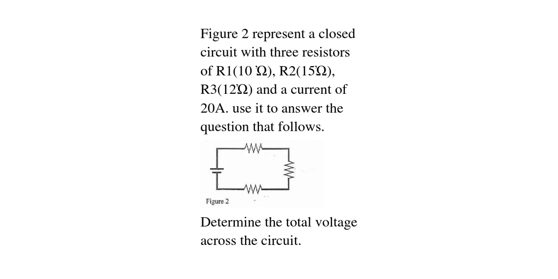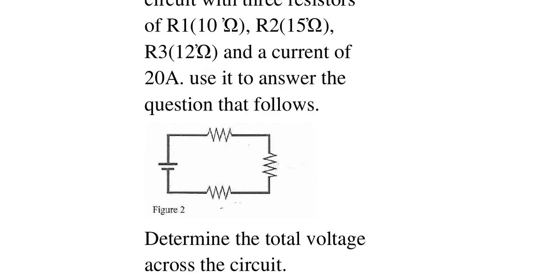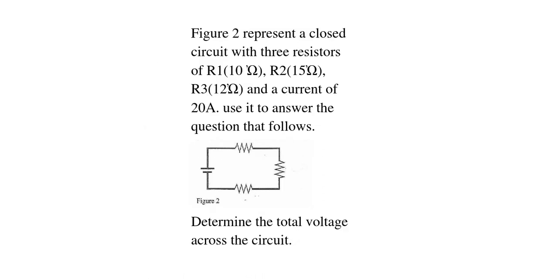voltage across the circuit. So we have this connection. First of all, this is a series connection, because in parallel we could have the resistors in this arrangement. We could have the resistors in this arrangement. They are connected across one another in the circuit, like that. So in this case, now we have a series connection.